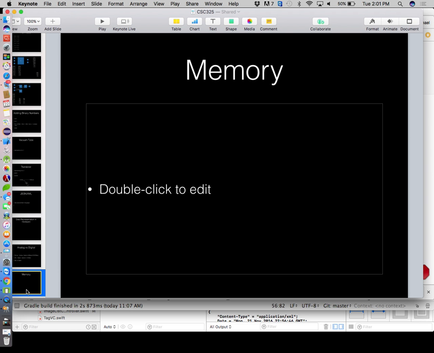Well, when we're talking about a computer, we need to represent a single zero or one for some period of time, whether it's short term or long term. We need to come up with different ways of doing this. And in order to do that, we need to come up with some theories as to how we can remember something, how we can remember a single zero or a one.